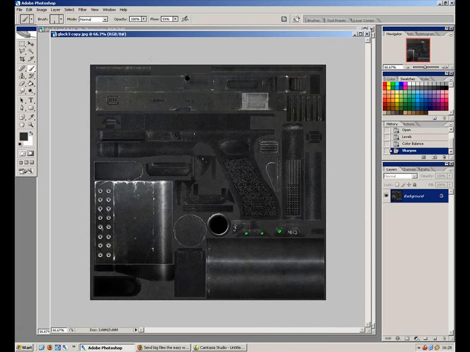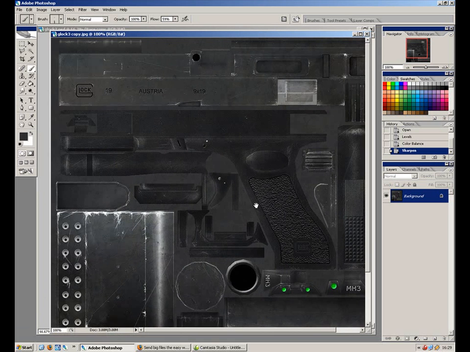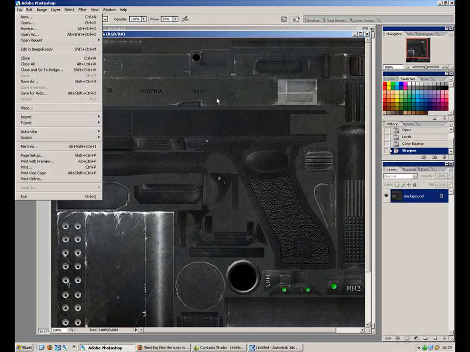Right, next thing we want to do is start to create the specular map, and that is the map which makes some bits shiny and some bits not so shiny, and it does that with a black and white alpha map. When we get to the compiling stage of the texture, we use a TGA format file, which has an alpha channel which we can put our specular map into. That's the plan, basically. So I've saved this.